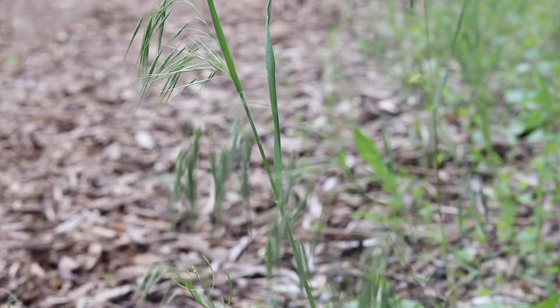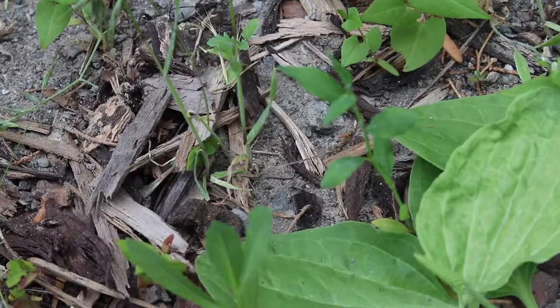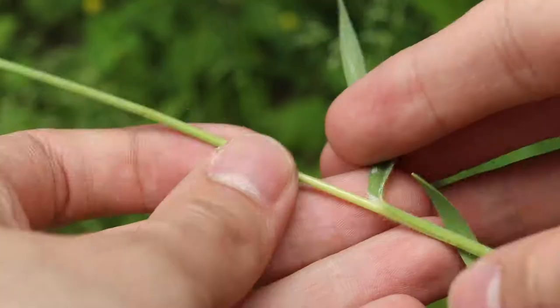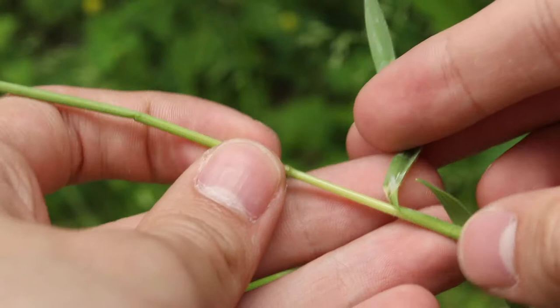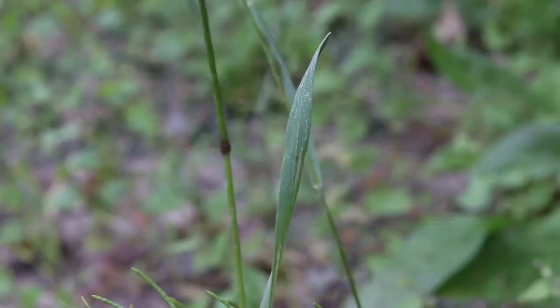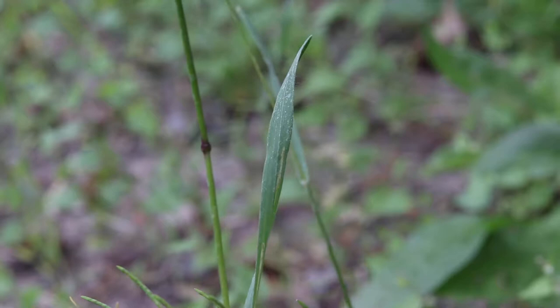The plant has long, thin stems which grow in a bunchgrass habit. The entire surface of the plant is covered in soft, fine hairs. The ligules are short and membranous, and there are no auricles on the leaf base. The leaves are flat blades which are light green in color and totally smooth.